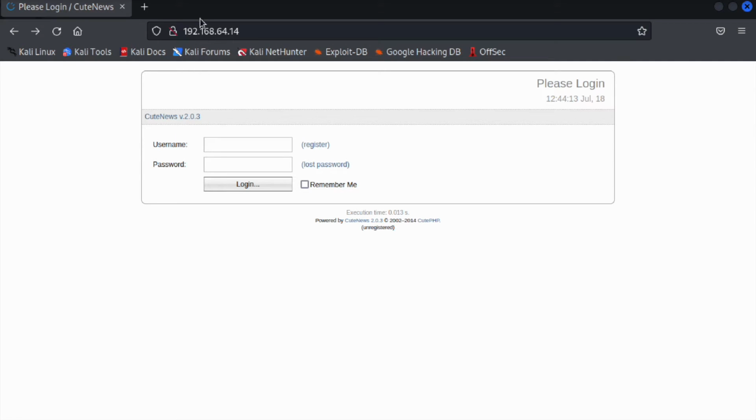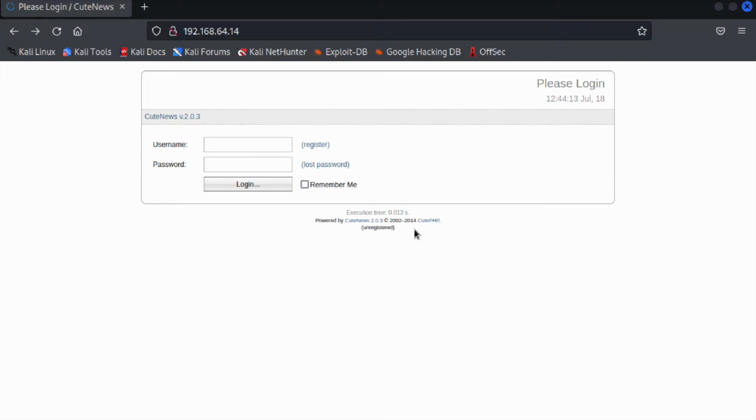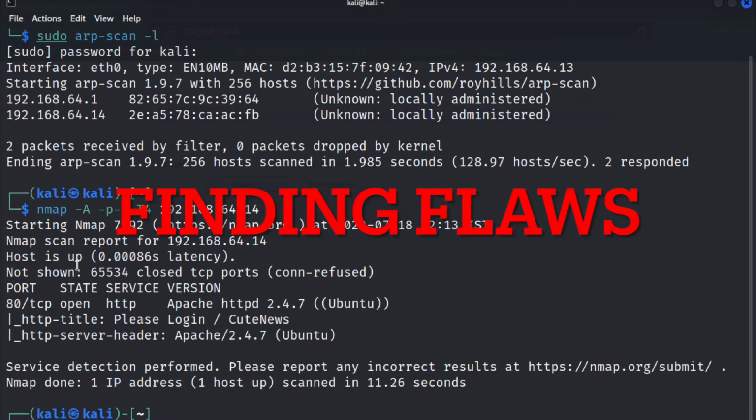So what we can do is use searchsploit. Searchsploit has almost every exploit found between this period, 2002 to 2014. So I'll just go to searchsploit. Let me give clear. You can also save this Nmap scan.